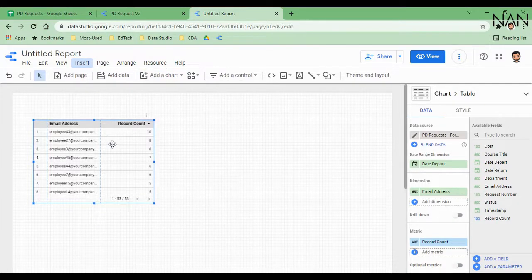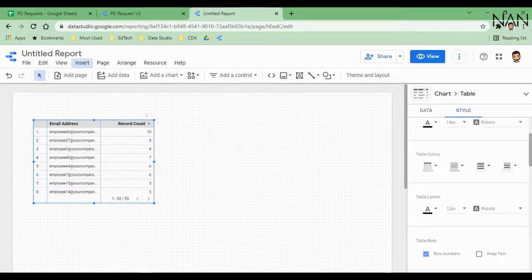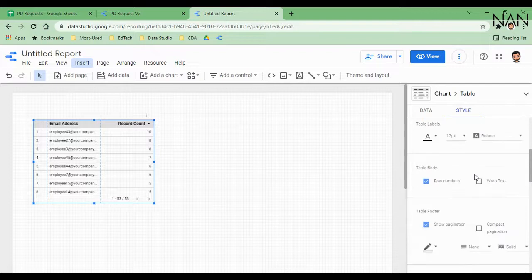Now that the chart has been added, we can always modify the chart using the panel on the right-hand side of the canvas window. You'll notice that the Data tab is currently selected. This lets us view the data source for the visualization, and it allows us to change the dimensions and metrics that are used for the visualization. If you click on the Style tab, this lets us customize the cosmetics of how it is presented so that it is much more beautiful and easy on the eyes.